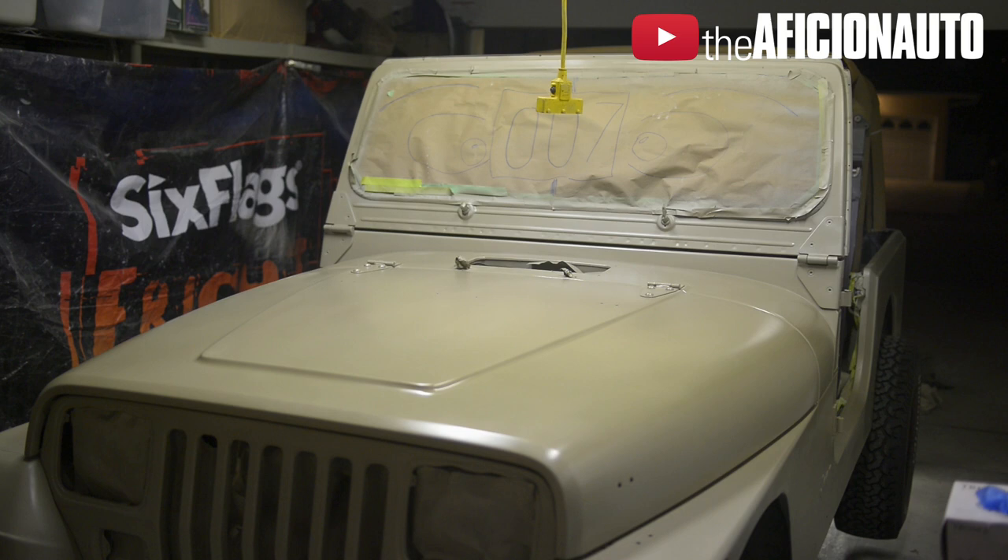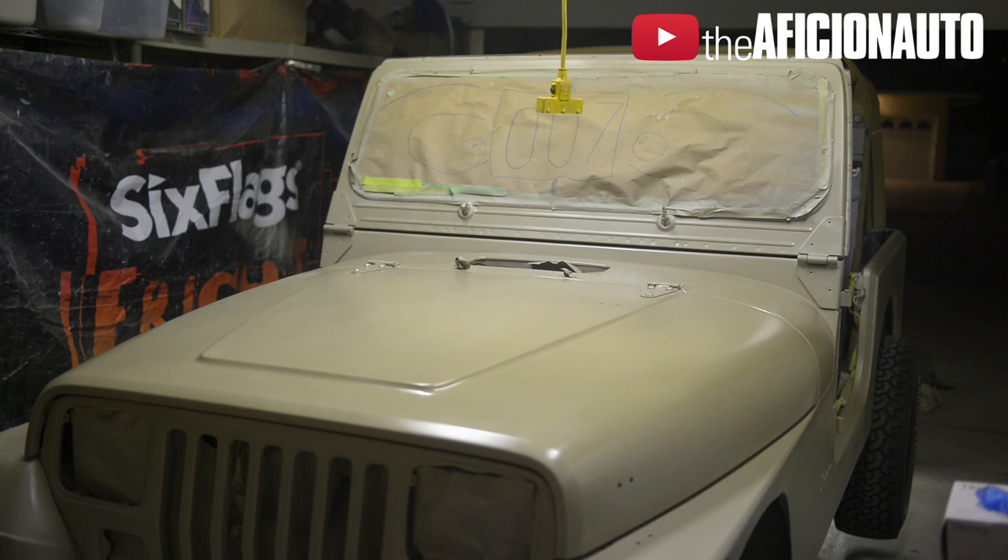We finished the primer earlier today. It's basically been a lot of touch-up and hidden spots that were kind of missed here and there, basically getting everything prepped so we can finally get it all done. Right now we're at the point where there's just a little bit of sand beige left. After that, we'll move on. It's about 8 o'clock now, but we're shooting for the end of the day to get the red stripes on there. Stay tuned.